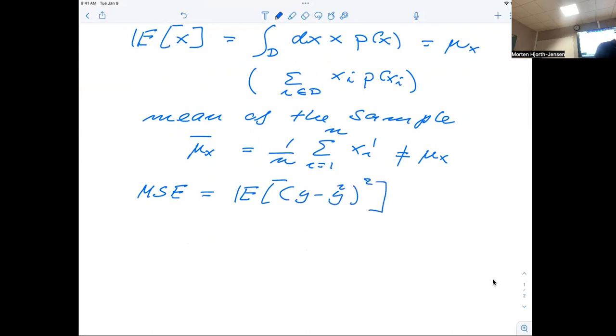This is the way we wrote it, and this is 1 over n, and then we have a sum over i, actually we started with i equal to 0 up to n, of y_i minus y_i tilde, our model, squared. This quantity here, when we calculate it, we want to give the best possible representation of this quantity. And that is why we deal with these resampling techniques, because if you calculate this once with the data set you have, this may still not be equal to the true mean squared error, because we don't have the probability distribution.